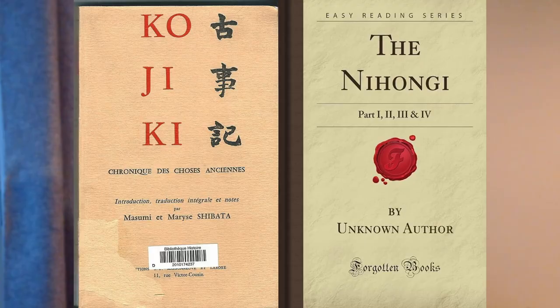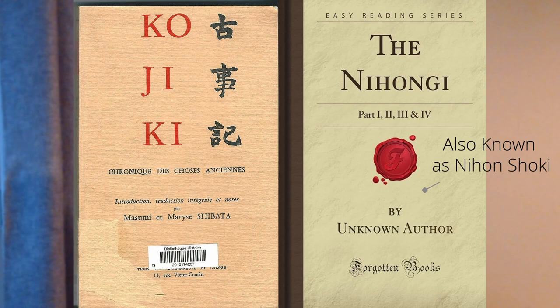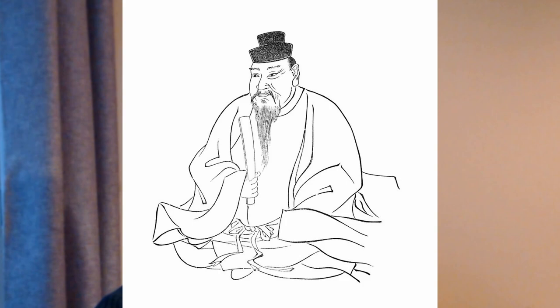Something that only began to change towards the end of the 5th century. According to the Nihon Shoki and the Kojiki, which are the oldest Japanese books, a scholar by the name of Wani arrived in Japan via the Korean kingdom of Baekje during the reign of Emperor Ojin at the beginning of the 5th century, bringing with him knowledge of Confucianism and Chinese characters. In ancient times, paper was so rare that people wrote kanji on thin rectangular strips of wood called mokkan. The oldest kanji writing in Japan discovered so far was painted on a strip of wood dating from the 7th century — a record of commercial transactions involving cloth and salt.